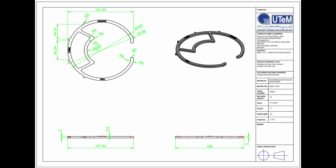As you can see, the left below is the front view and above the front view is the top view, and the right side of the top view is the 3D drawing isometric, and below the 3D drawing isometric is the side view. So we can see the dimension of the length and the width accurately because we have created an orthographic with isometric and also with the dimensions that we have created.